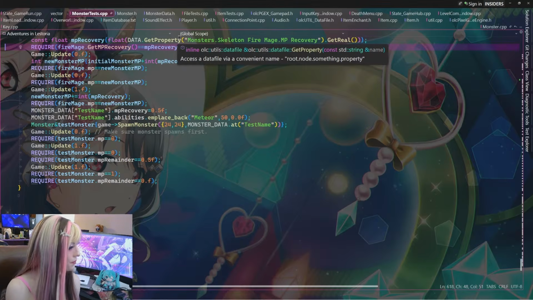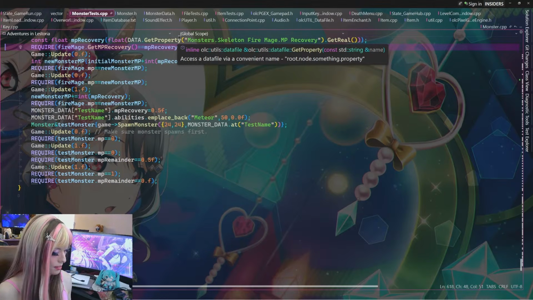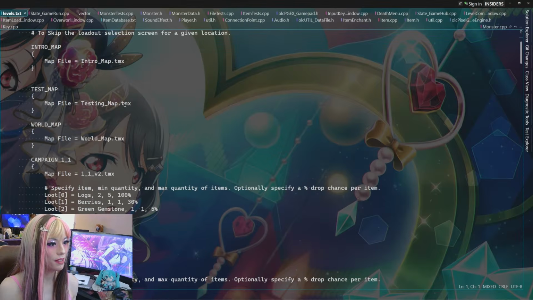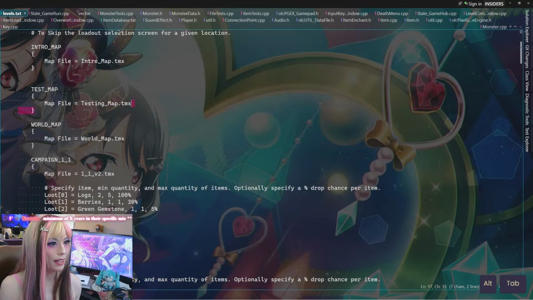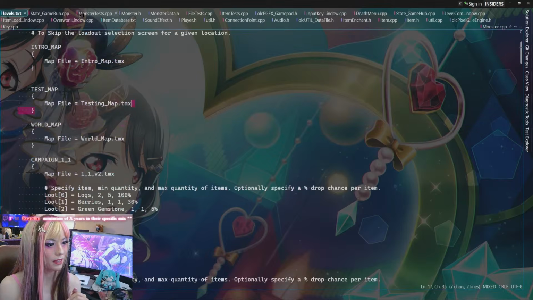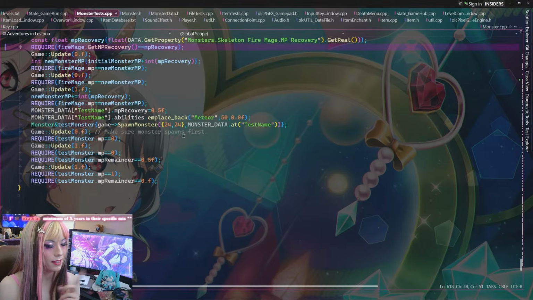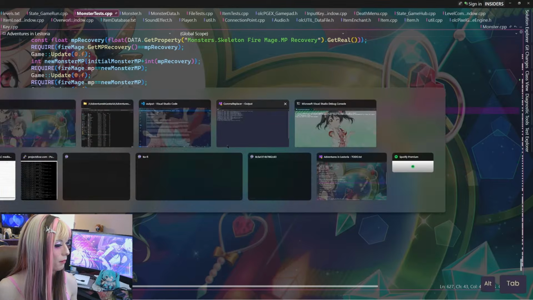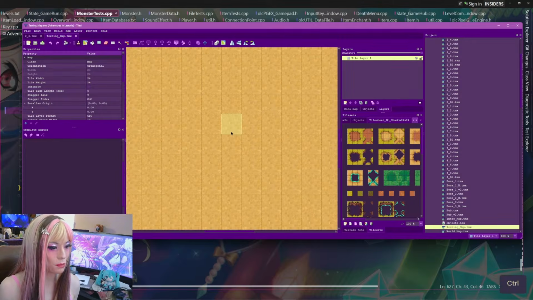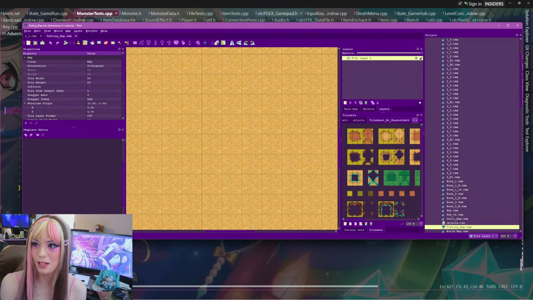Let me see. Let's look at levels. .txt. Okay, test map. So it does exist. It references the correct file, testing map. And from what it was doing, it's not like the map wasn't loaded or anything. So it's referencing a bad tile ID. It was like 113, and this is 112, so that matches.